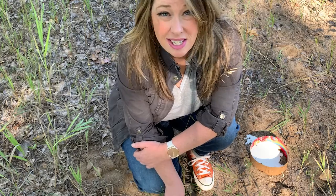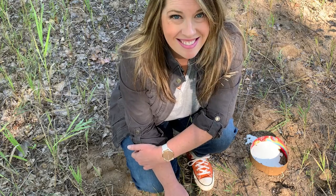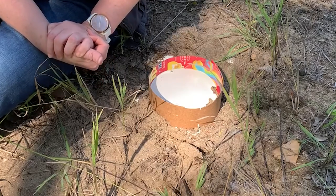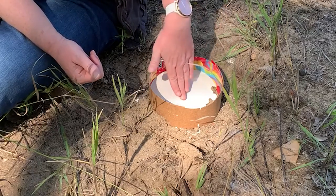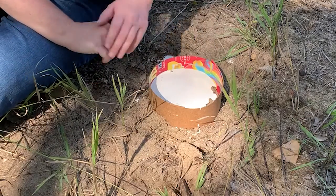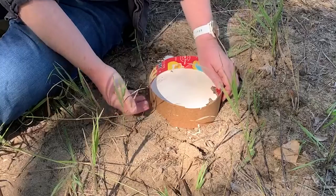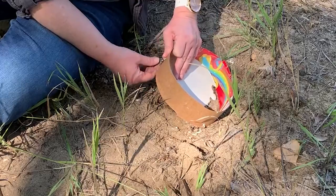Check things out around you, look and see what's going on. Maybe your grown-up brought lunch — this would be a good time to enjoy that. Go out and do something fun for 45 minutes to an hour because nature is awesome. We waited our time and now we're going to check if this is dry. A good way to check is it's going to go from a glossy wet look to a more matte dry look. When you see that, touch it gently — it feels hard and you can tap it. Definitely dry and ready to go.